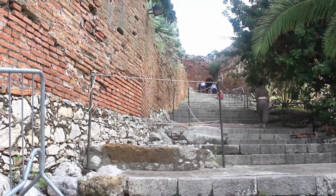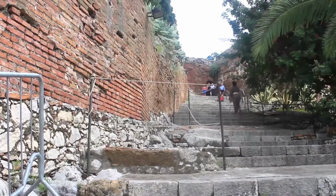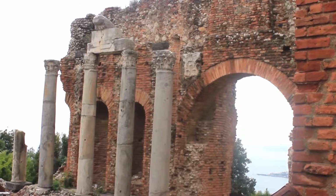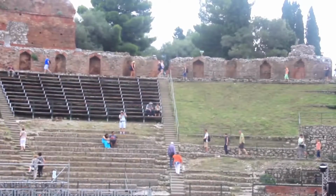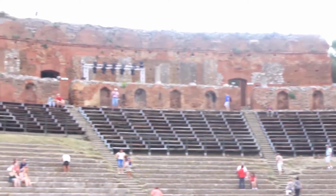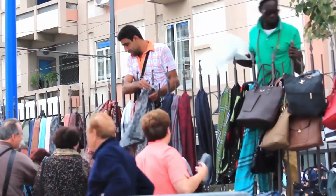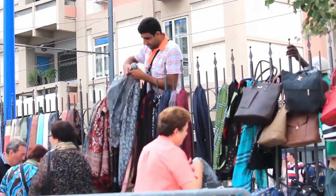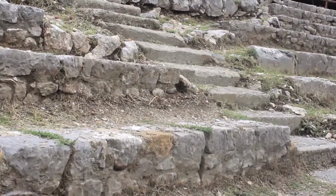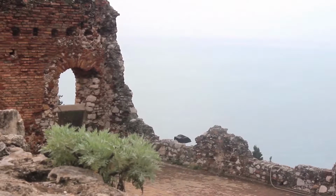And these are the steps to the teatro, the Greco Roman theatre. And look at those columns, they're real. They're really real. They're not like the fake ones you've seen earlier. As we go to the white shot here, this is over 2,000 years old. They weren't sure whether it was made by the Greeks or by the Romans, so that's why it's called Greco Roman. But even with these shots of these steps, I was just proud, just happy that I finally got to experience a real Greco Roman ruin in Europe.